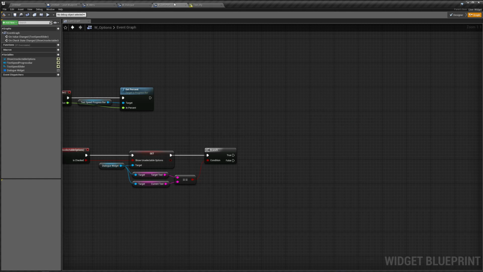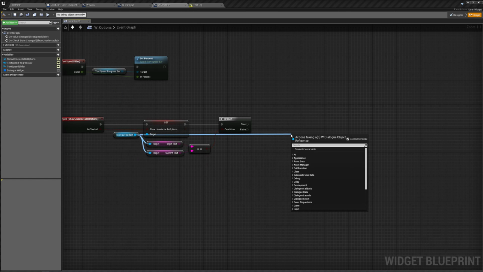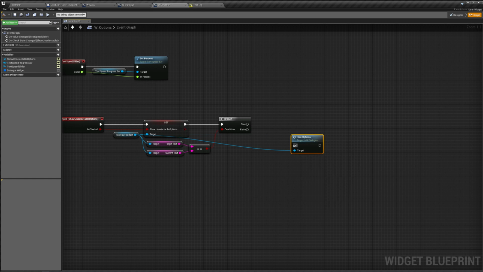Compile, save, go back to our options and tell it to hide options. And we'll tell it to show options again.